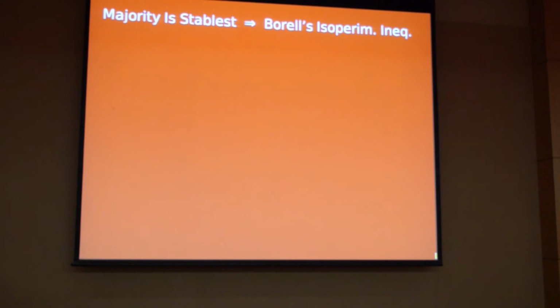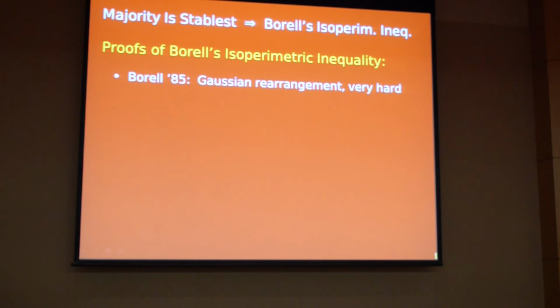And here I'm going to get into a little theme for the last part of the talk, which is the importance of having more than one proof of a fact. So actually, I know of 5 different proofs of this Borell isoperimetric inequality. 5.5 maybe. The first one is the one by Borell from 1985. It uses a Gaussian rearrangement technique. And I must say, I hope Borell is here in the audience. But the paper is very hard. I tried to read it like 10 times, and I never managed to successfully read it. I guess that's my failing.